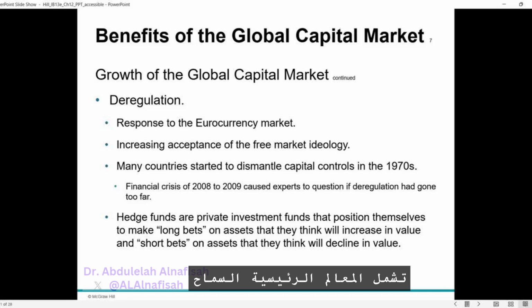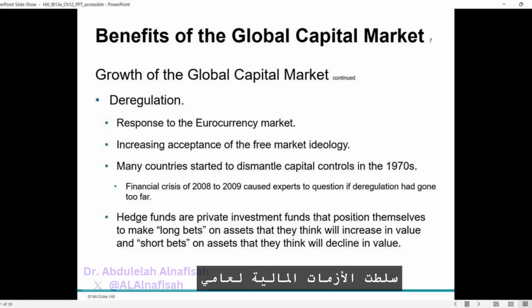Key milestones include the U.S. allowing foreign bank entry, the UK's Big Bang of 1986, and similar liberalizations in Japan, France, and Germany, which transformed financial services into global operations. Alongside deregulation, countries began dismantling capital controls, encouraging international investment. This trend expanded from developed nations to emerging economies in Latin America, Asia, and Eastern Europe by the 1980s. The 1997 WTO agreement further boosted global capital market growth.